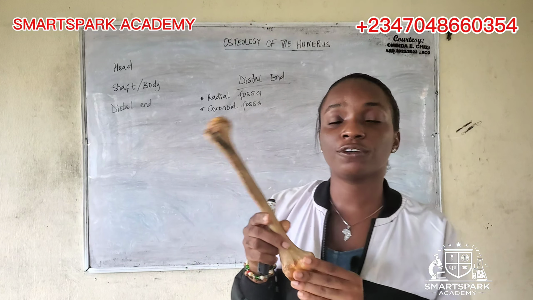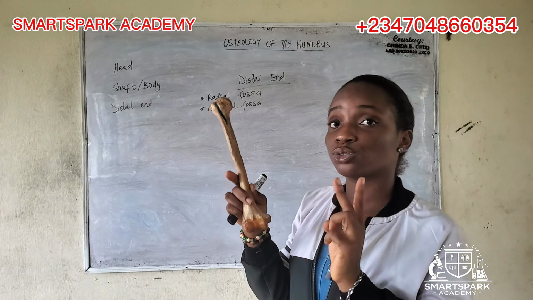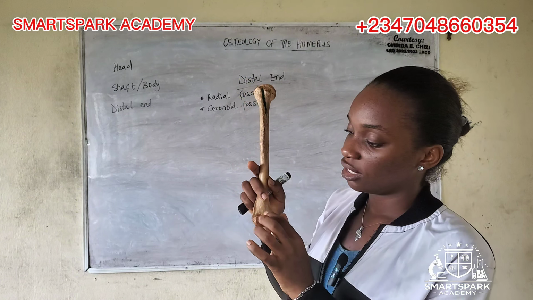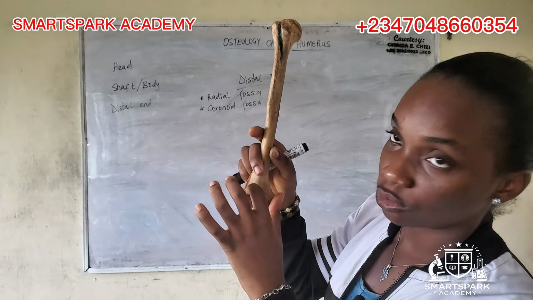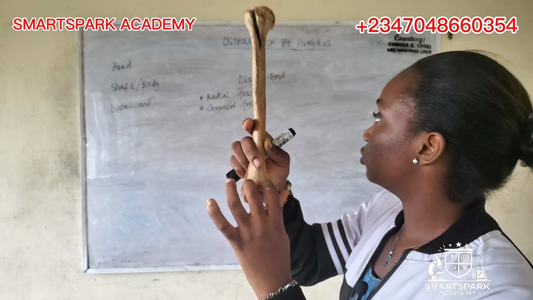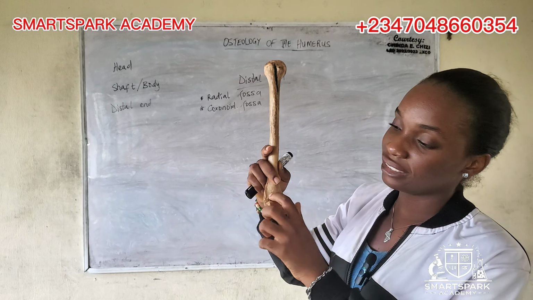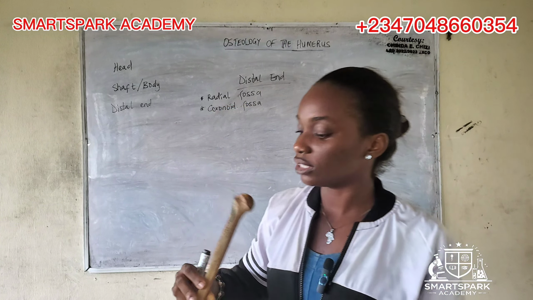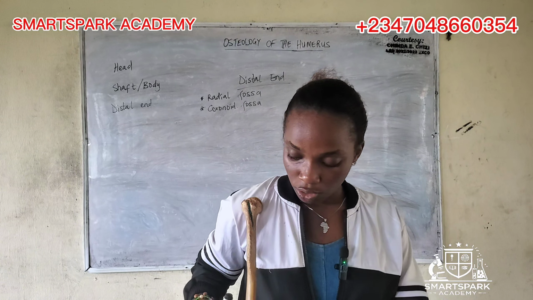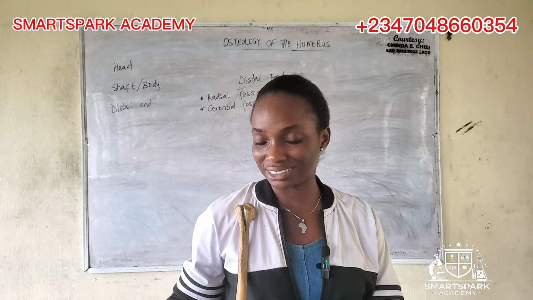The anterior surface of the humerus, note we are considering the distal end, has two fossa. It has a pair of fossa, the radial fossa and the coronoid fossa. Now these are the pairs. Look closely. We have one and two. This is the coronoid fossa and this is the radial fossa. How do you know which one is radial? How do you know which one is coronoid? Position your humerus. Coronoid is medial towards the body, while radial is lateral.